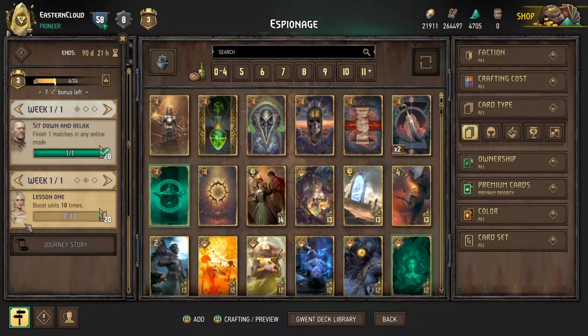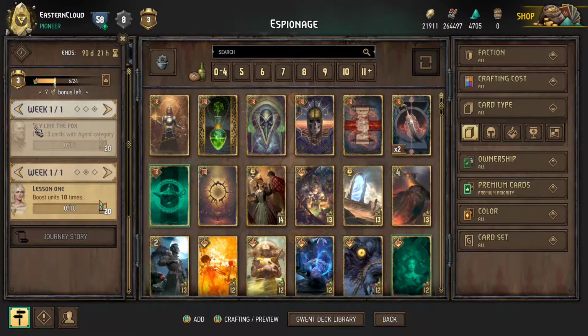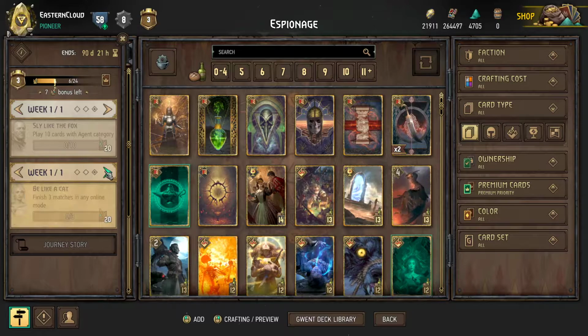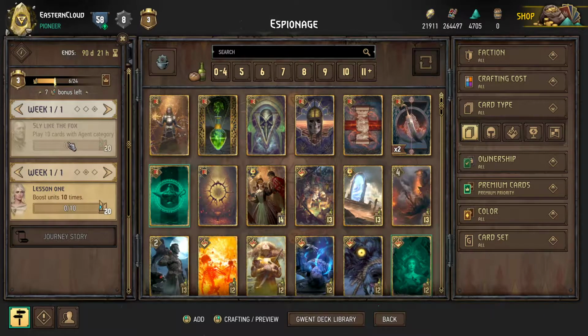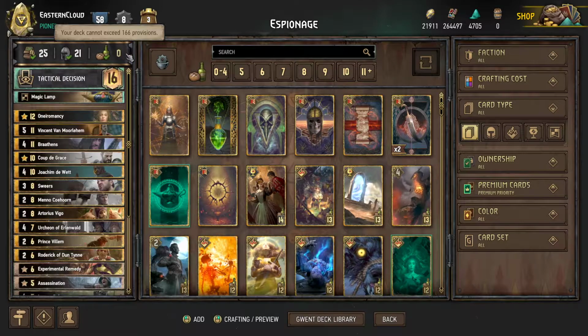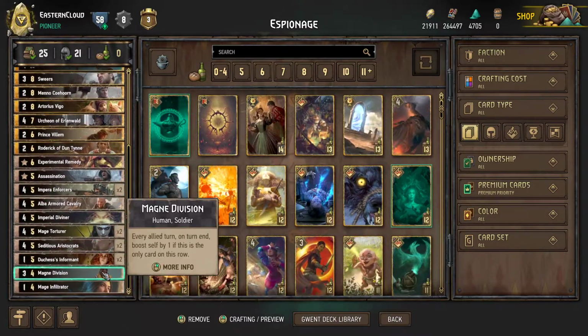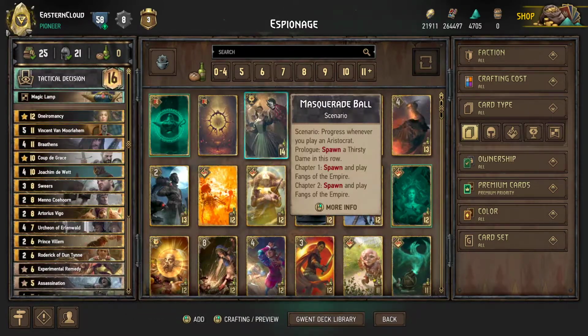We're carrying on with boost 2 units, boost units 10 times, and play neutrals, but as well as that will lead over into play 10 cards with the agent category, and then this will just be win 3 games online. And what have we done? We're doing it this way. So what do I have here? It's a pretty standard deck.